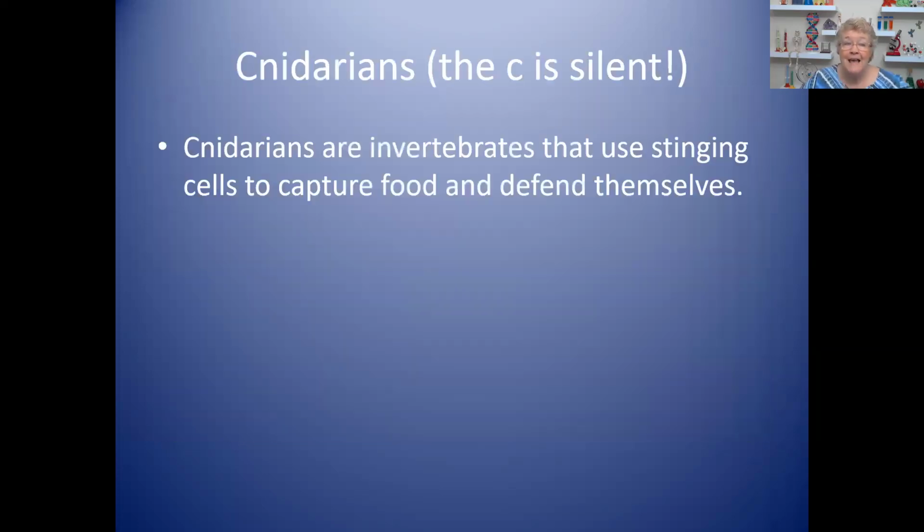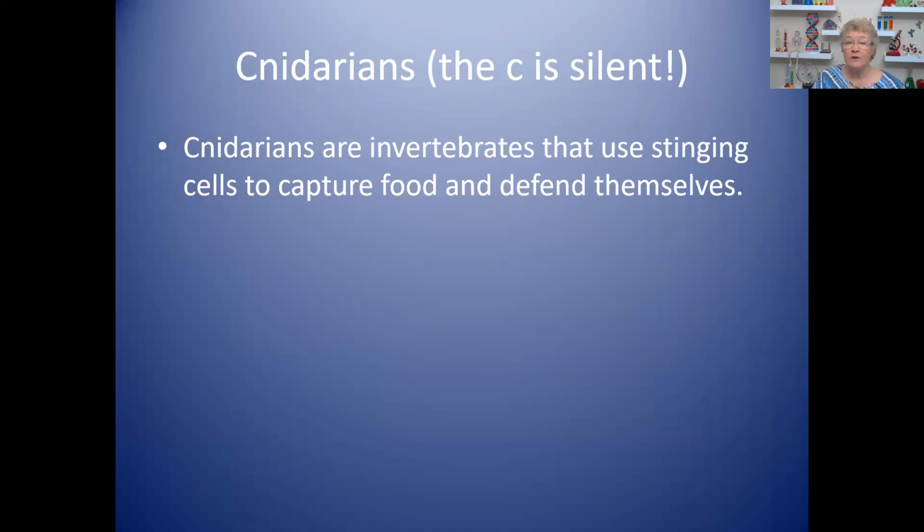All right, so that's it for sponges. You'll learn about them in your reading this week. Moving up from the simplest kind of animal, a sponge, the next most complicated is called a cnidarian. You can see there's a C at the beginning of that word. We don't pronounce the C. It's not "k-nidarian," just plain "nidarian."